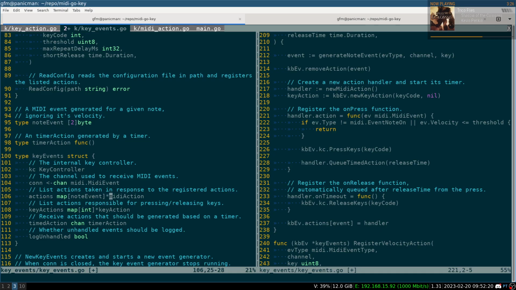And eventually I will change that, but that works for now. So, and then this is the key action.